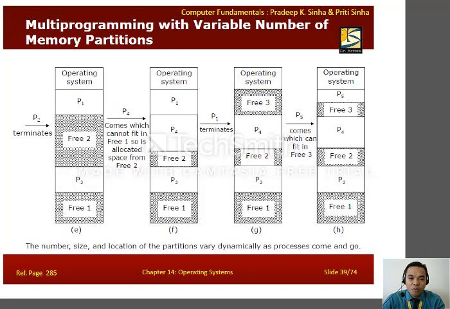And this one will show you multiprogramming with a variable number of memory partitions. It will allocate whatever free space is available for a particular process, as long as that process will fit. Take note of this. If it is not possible, then it will search for an area in the memory where you can place your process.